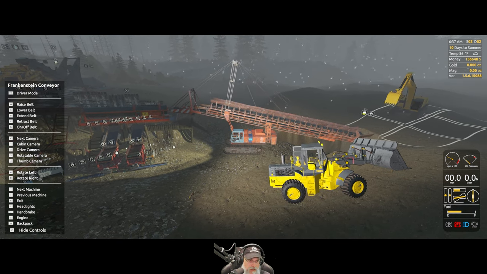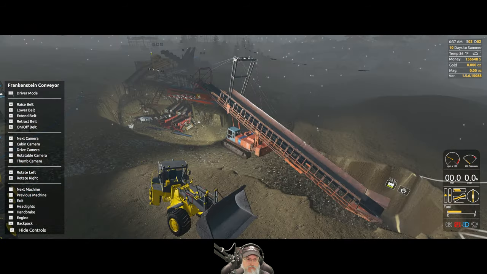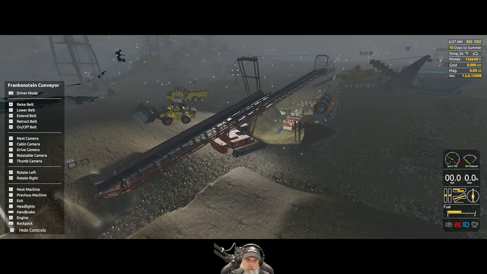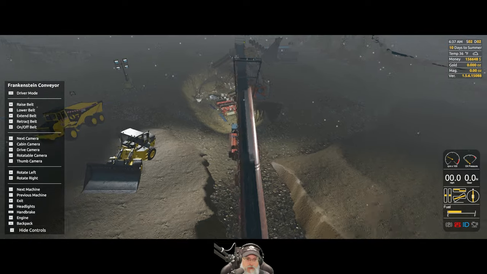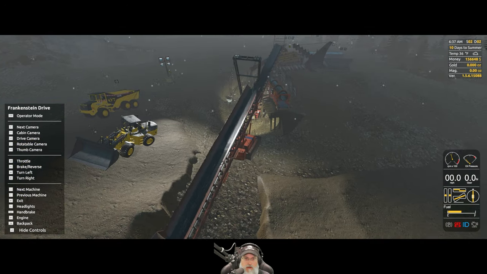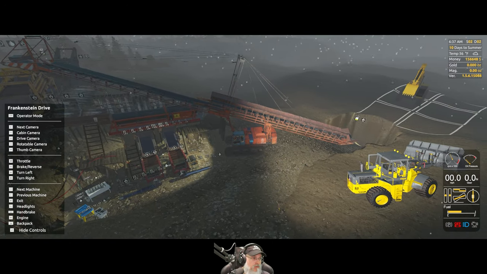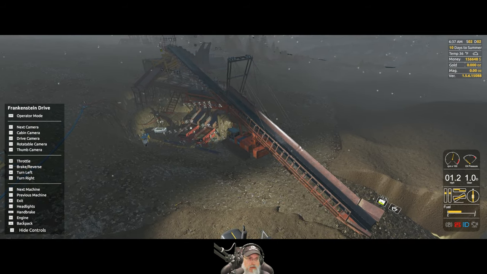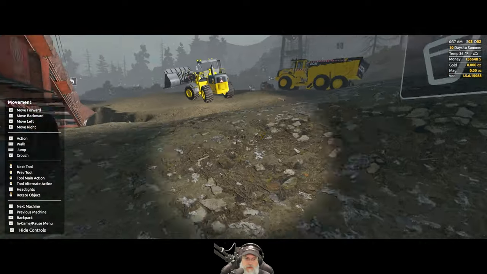Now let's raise this up until it clears the trommel and extend it out. And then drive it forward as far as we can go, pointing towards Glacier Creek. Ooh, you know what? This might work.